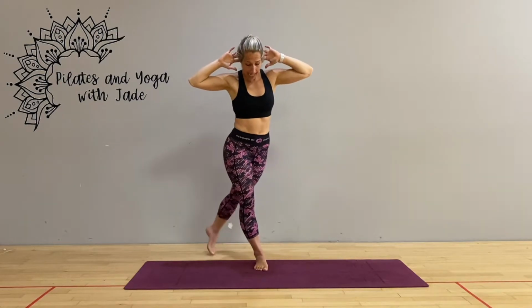Last one. Now step that right foot diagonally back. The heel is lifted. Elbows wide. Our curtsy lunges. Bending both knees and then pressing away as you come to stand. Squeeze the bottom. Drive up through those legs. Activate the tummy. Lift up and out of the hips.